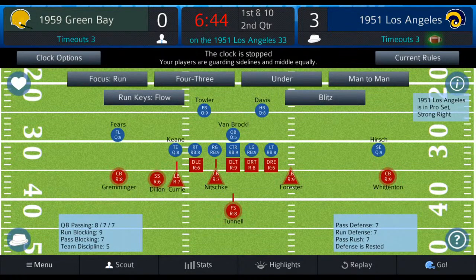Split backfield of Towler and Davis. Van Brocklin under center. Fears and Hirsch out wide. The tight end is Keen.